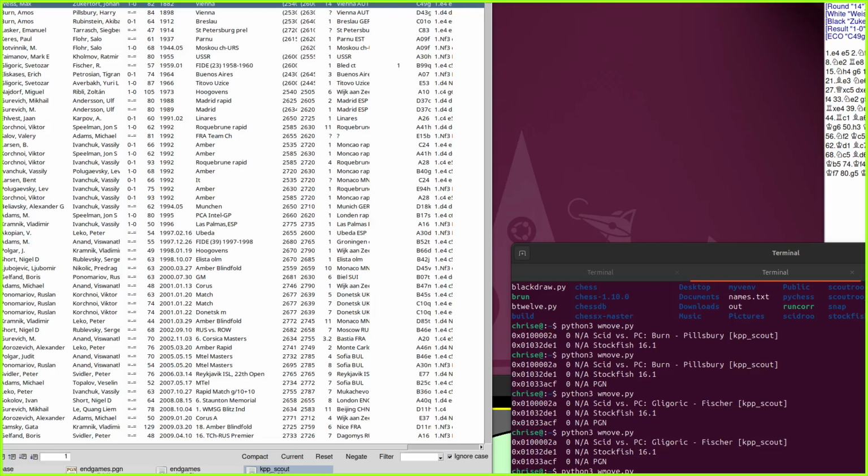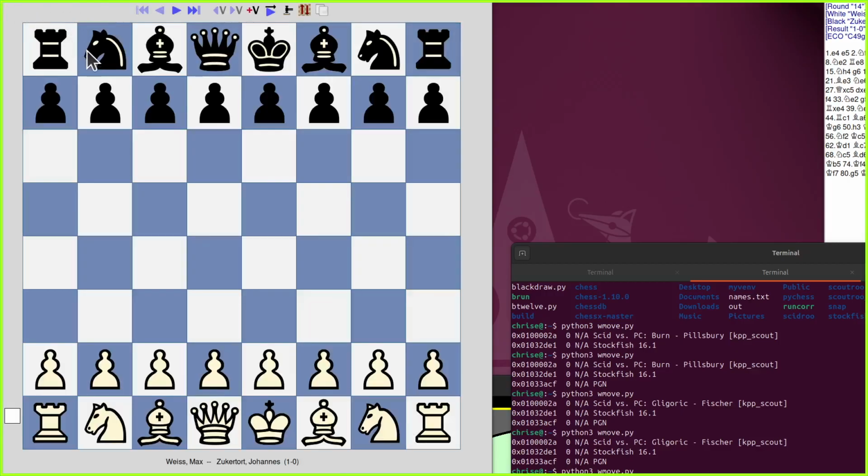So the first game we're going to look at is Weiss versus Zukertort. Just bring that game up. It's from 1882. We've met both of these players before, actually, in the blunders in the World Championship series, which I've been doing. Zukertort, of course, lost to Steinitz in the first World Chess Championship match. And Weiss actually drew a 1889 tournament, came equal first with Gligoric. Neither of those players decided to put their hand up for a World Championship match, and that's when Gunsberg got his shot at the title. So Weiss is a very strong player from the late 1800s.